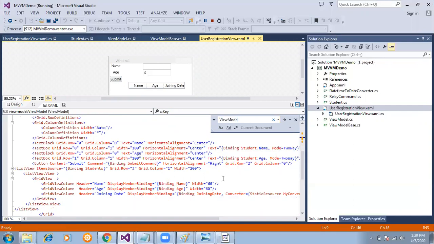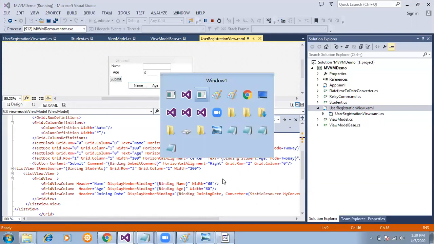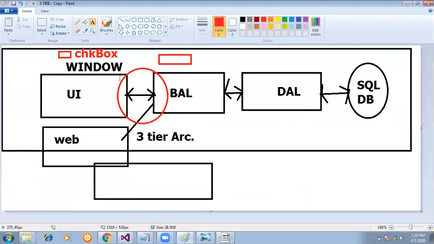So the thing is, in the MVVM pattern, you don't need to write extra glue code to communicate. In XAML, you can easily bind directly. That is the best part of MVVM, and you need to understand that. Whereas in three-tier architecture, you need to handle everything with code. Some conversion logic and so on, you need to write as code. There is no smooth relation between UI and BAL, so to pass data you need to write code logic.